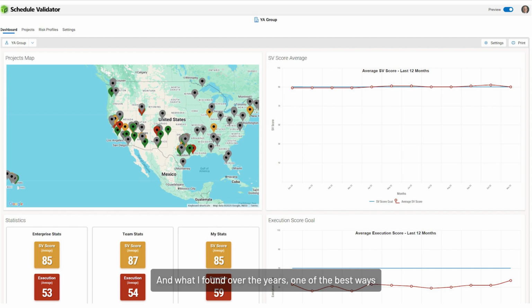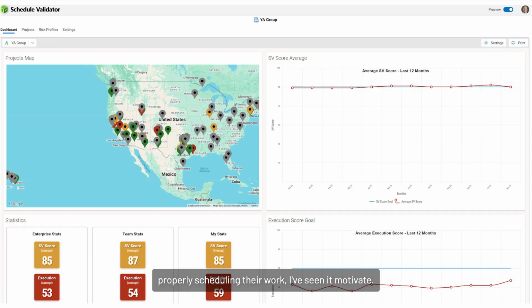And what I found over the years, one of the best ways to motivate project teams to perform is just through good old accountability, right? And so a good execution score that just says, hey, you only did 50% of what your schedule showed last month. I've seen it work where, all of a sudden, just from an ego standpoint or whatever it is, they get shown that they're not properly scheduling their work.